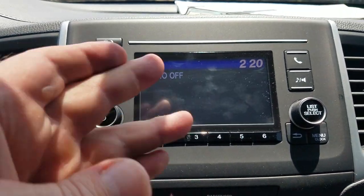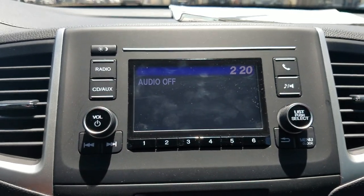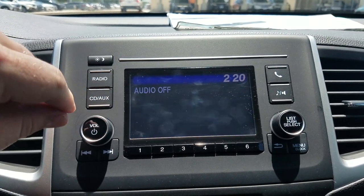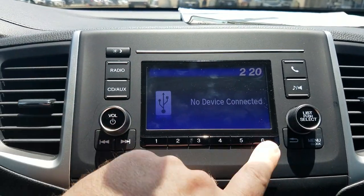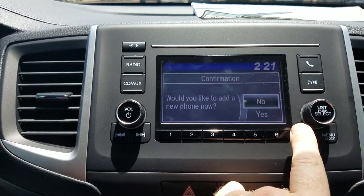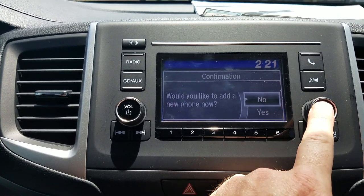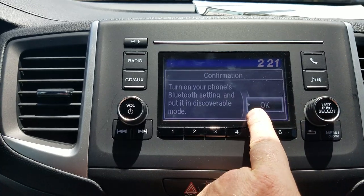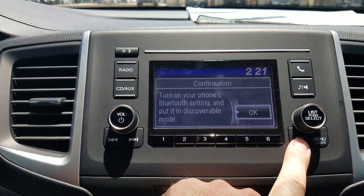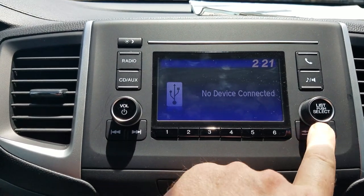As far as the screen goes, it's a pretty classic stereo setup. To get your radio or audio — like Bluetooth and USB — and to turn it completely on and off, is right there. Jumping over to the Bluetooth phone section: if you need to add a phone for the first time, press it, scroll down, select yes, then once your Bluetooth is on on your phone, hit okay and they'll search for each other — pretty simple process. My back button is important to remember in case you get into a screen you don't want.